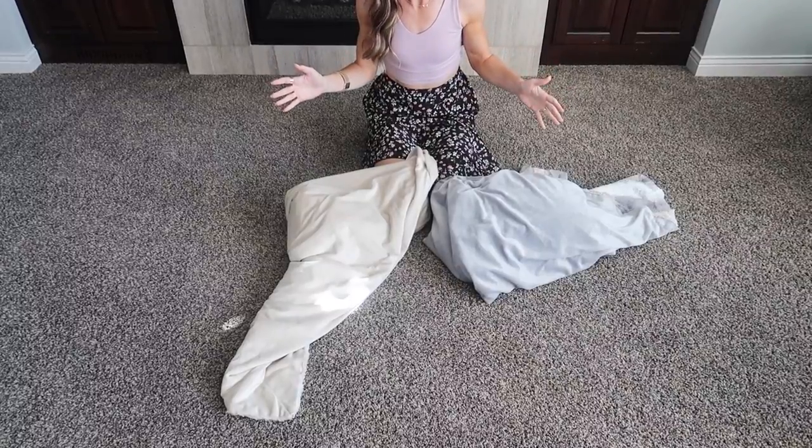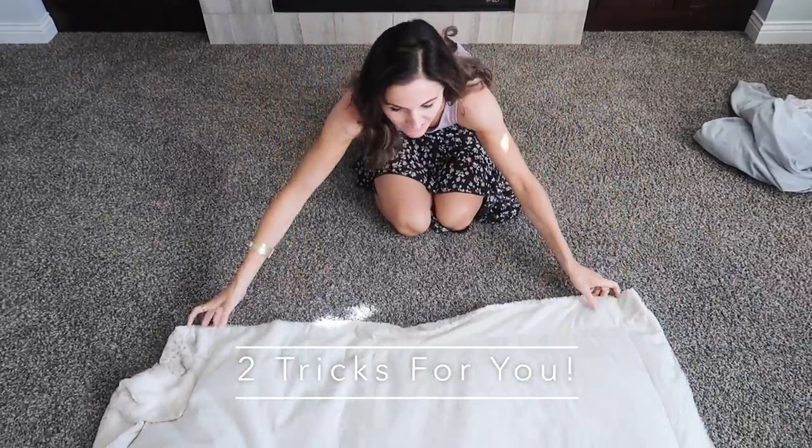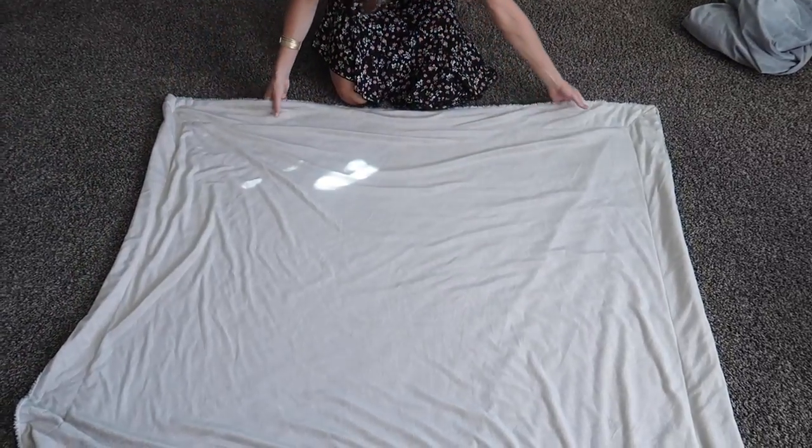I have the best blanket folding hack for you. It's gonna turn your blankets from drab to fab. Go ahead and take your blanket and lay it on out. Again, this works best when you do it on your bed or if you have a table of some sort.